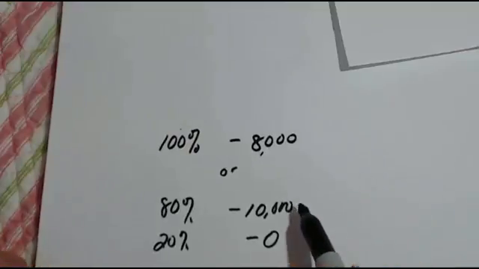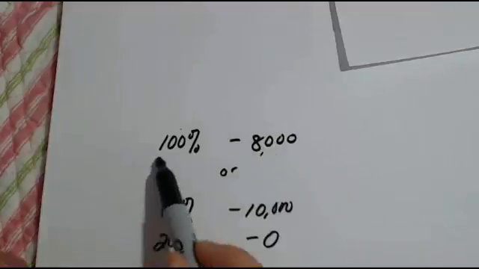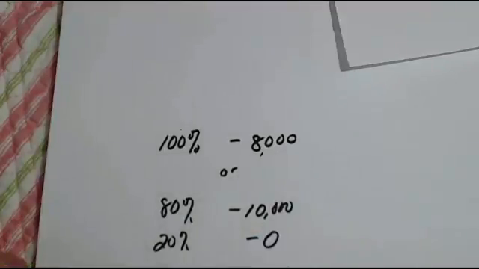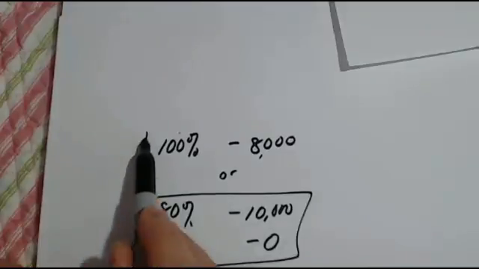Okay. Now notice the expected value of this equals the expected value of this. The expected value is 8,000 here. This is 0.8 times minus 10K plus 0.2 times 0. And so that is 8, or I just add the zeros, 8,000 loss. Okay, so notice these two scenarios have the same expected value.